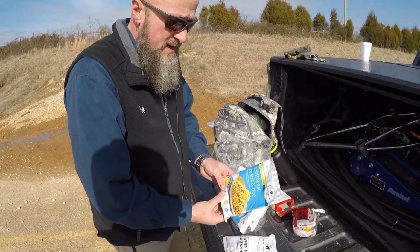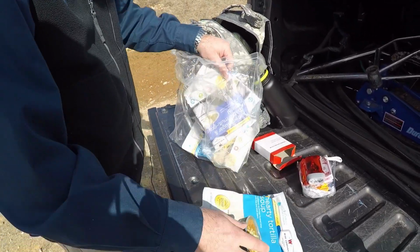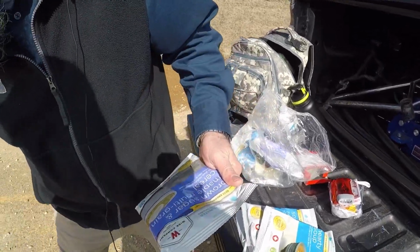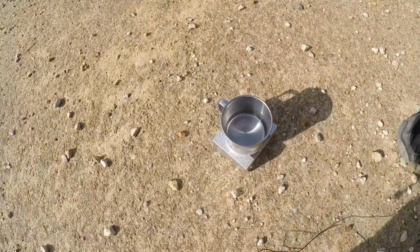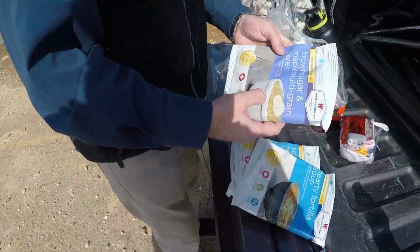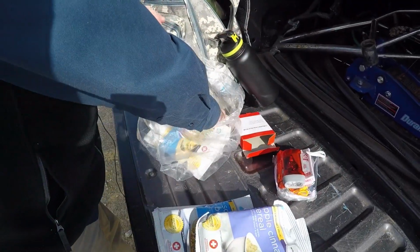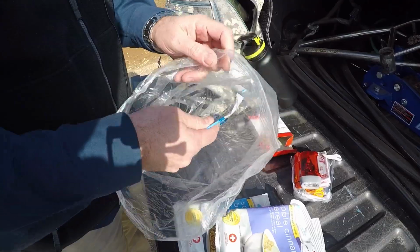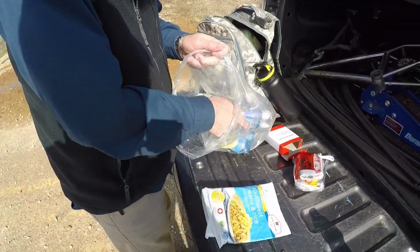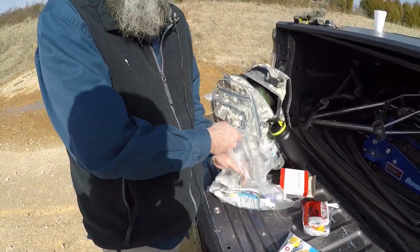All right, we got Southwest beans and rice, hearty tortilla soup. Look at that, we're already getting some bubbles down there. See that, guys, in the cup? So that's starting to work. We got breakfast cereal, more breakfast cereal, creamy veggie pasta. I'm thinking Southwest beans and rice. Sounds good since it's lunchtime. That's right, I don't want breakfast.